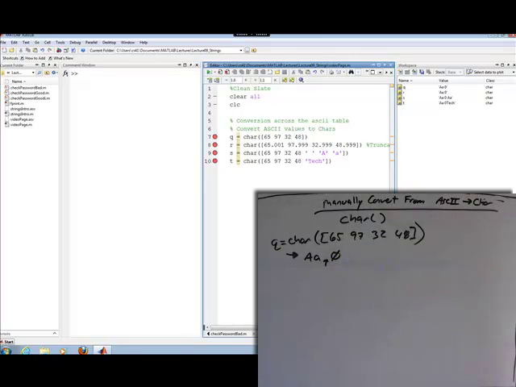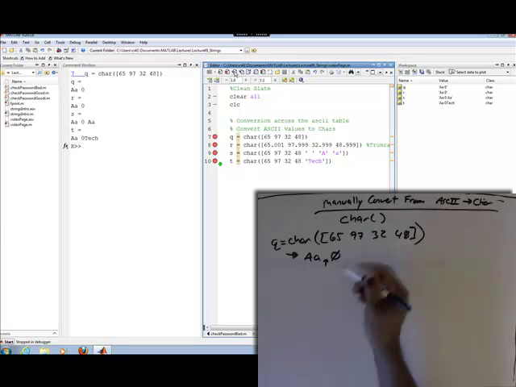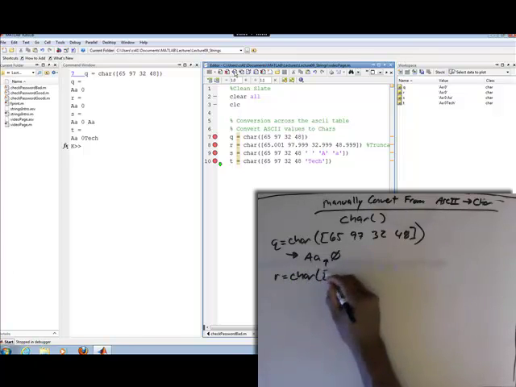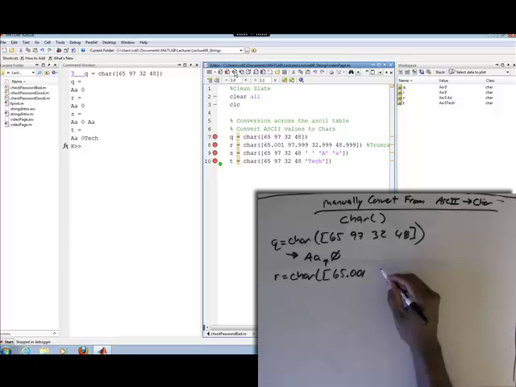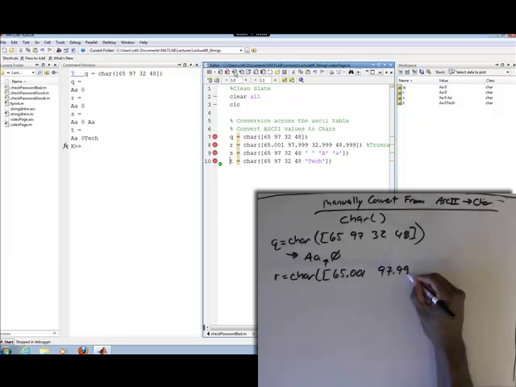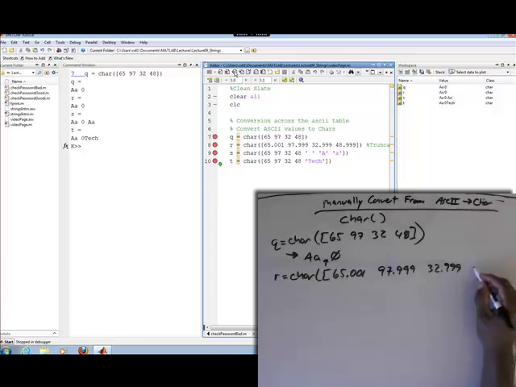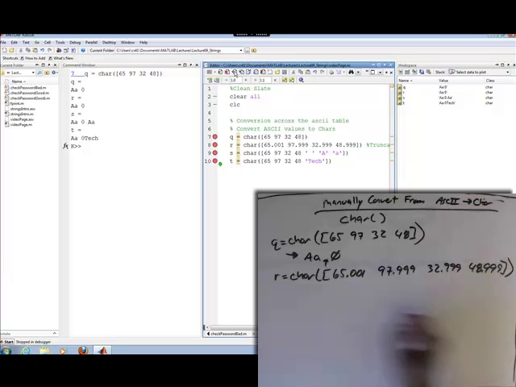Okay? If I have the vector r equals char, and then if I put decimal points in here, 32.999 and 48.999, it is going to truncate all that.